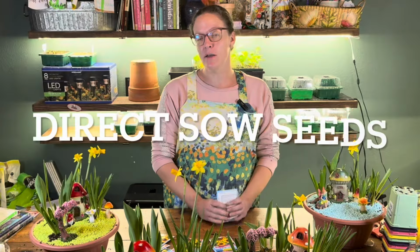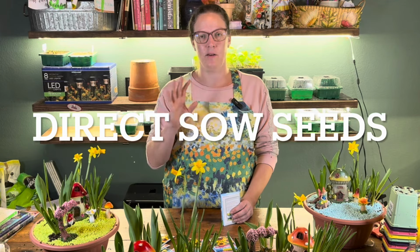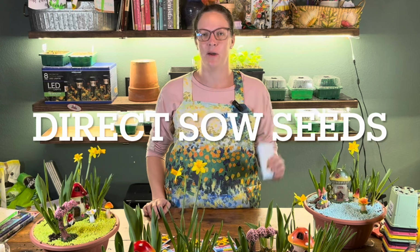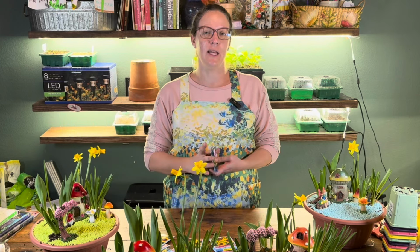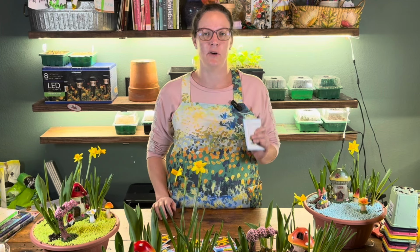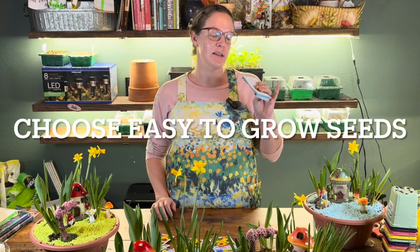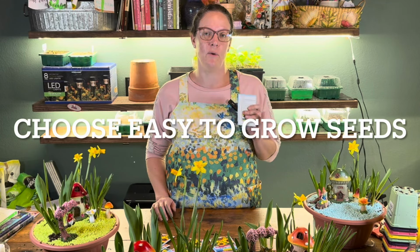I picked up all seeds that they can direct sow outside. I am in no way assuming that the parents have a setup like what I have. So if you're giving to a kid or a family who doesn't do a lot of gardening, definitely pick seeds that can be absolutely direct sowed, that don't have to be fussed over or anything like that. All of these flowers do pretty well with our heat.